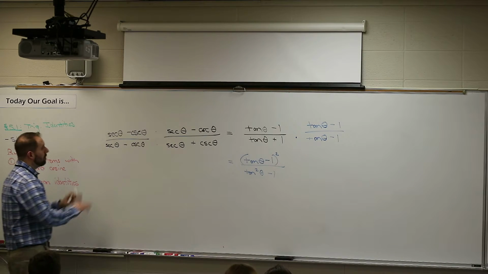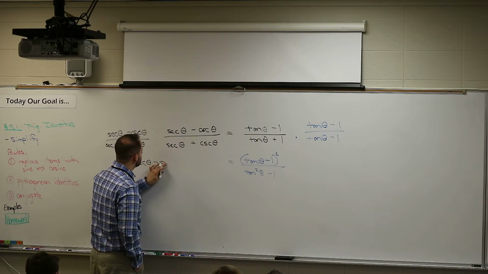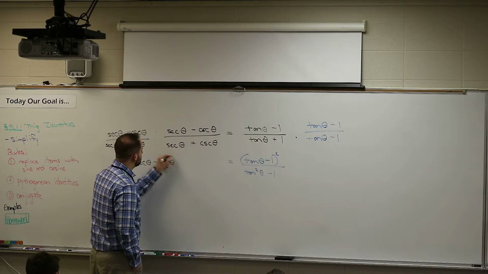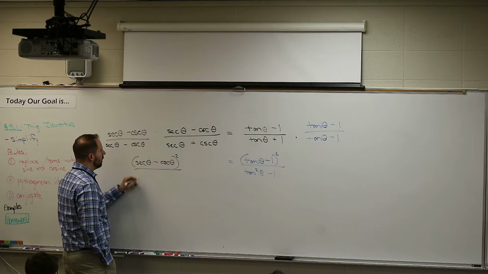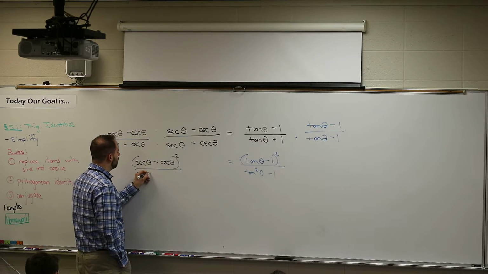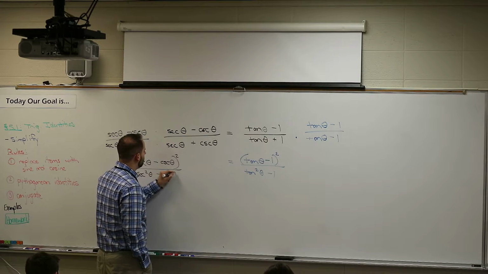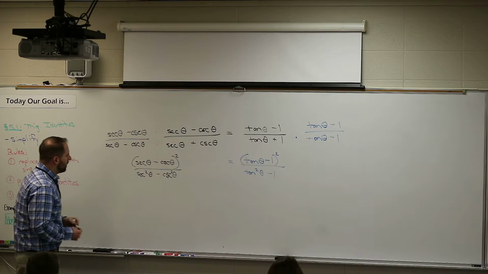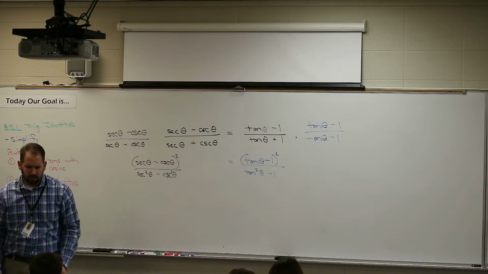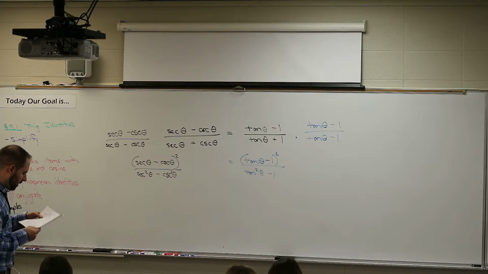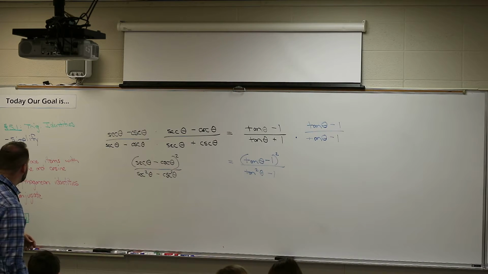FOIL first, outer, inner, last. The top, I'm not going to actually multiply that out. Made that mistake earlier, so let's look at this. Cosecant theta, there's two of them. The bottom is, geez, what was that? Secant squared minus cosecant squared. Now, is that a Pythagorean identity? I don't think it is. It's just kind of goofy. I don't remember having secants and cosecants in the same. No, it's not. Ooh, okay.